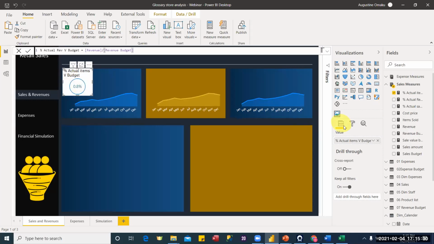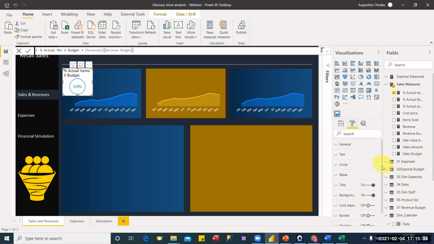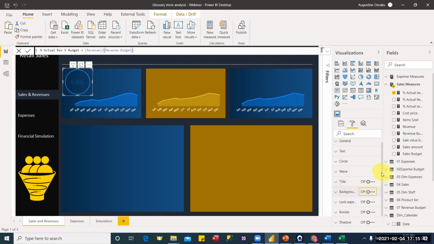It says it's 0.8%. I just do some formatting around this chart as usual. I take off the title, then I remove the background, right? Then it's showing 0.8%. It's not supposed to be 0.8%. It's supposed to be maybe 80% or something. Then I come to my text. So let me come to minimum value 0, maximum 100 here, which is correct.